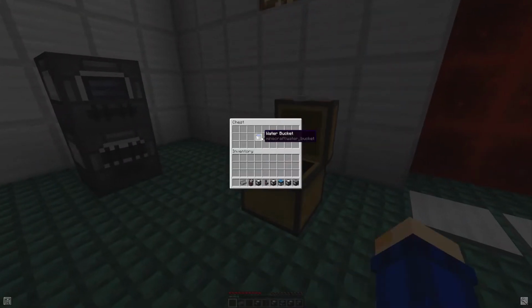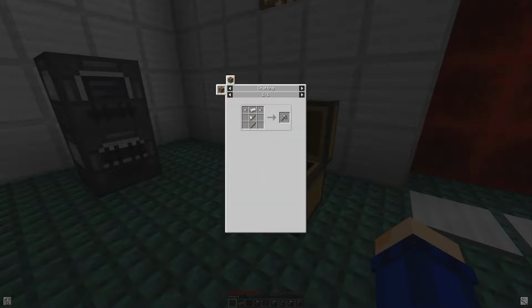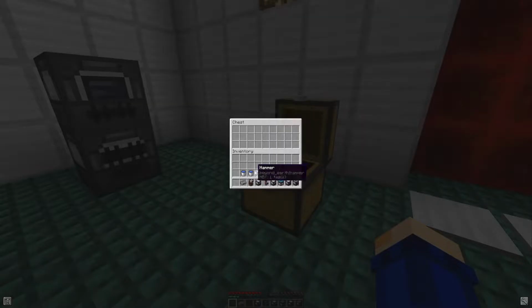And moving over here, we got this chest that has 2 water buckets and a hammer. I'm going to take both of these, and they'll come into play in just 1 second. This hammer is crafted very simply with 2 iron nuggets, 1 iron ingot, and 2 sticks, and boom, you got your hammer. And this can be used to craft some items that we will show off later.